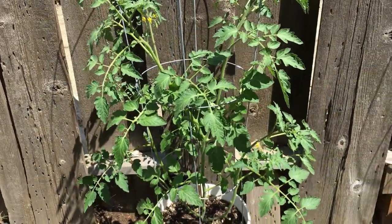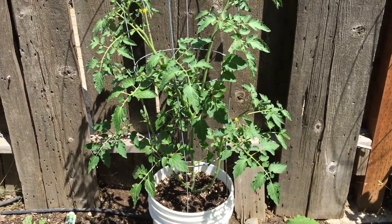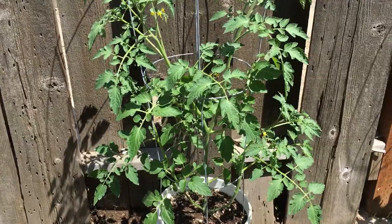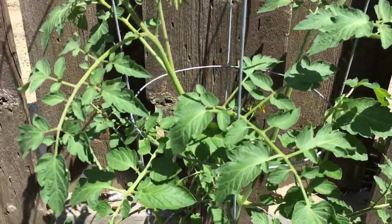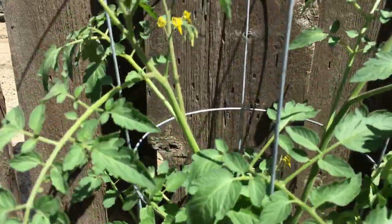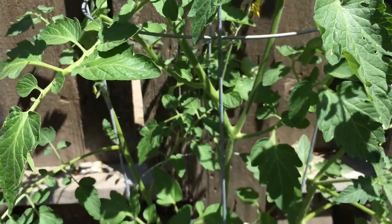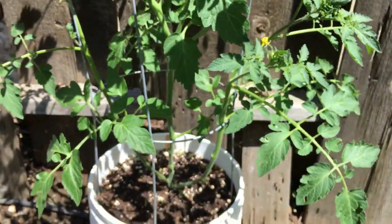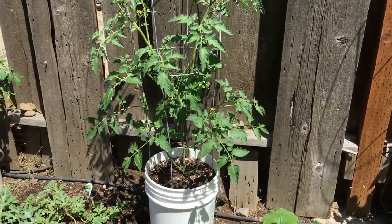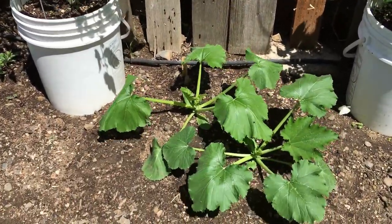I got seed from a friend and viewer of ours, Nancy, who sent me the Rapunzel cherry tomato seed — a tomato plant featured on Ray Browning's channel, Praxis 55712. I haven't grown Rapunzel before, so I'm hoping we get something nice here. There are some flowers already coming out, so you should be seeing some fruit form pretty soon. I'm kind of excited about tasting that after watching it grow on other channels for the last couple of seasons.